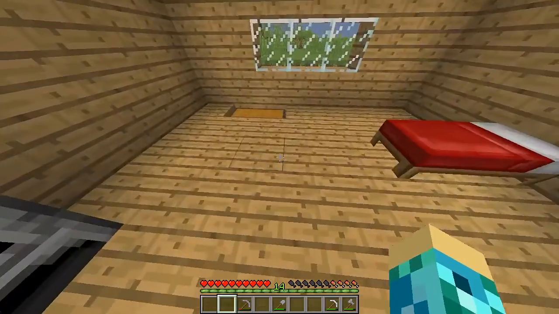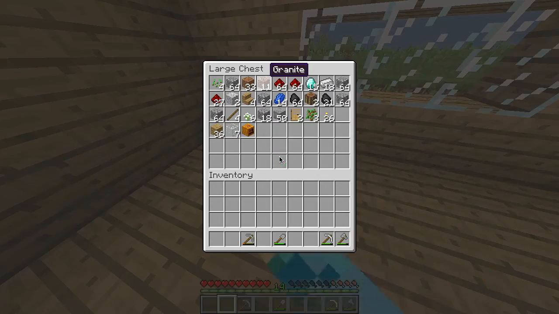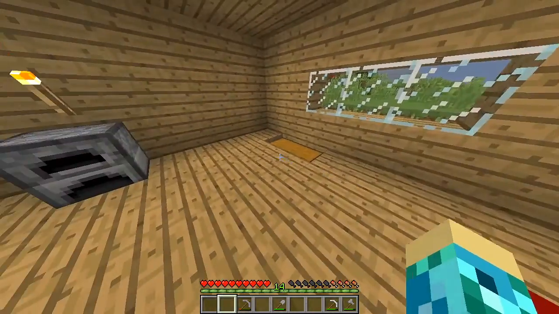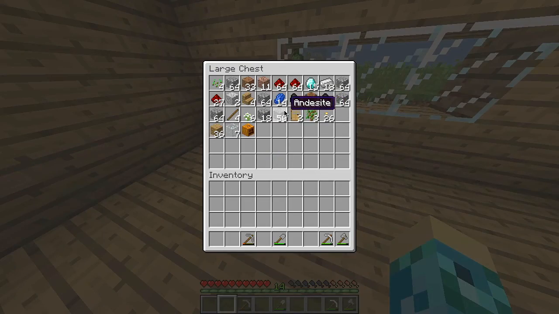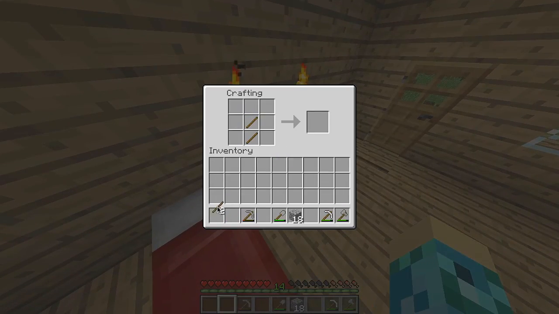We are running low on food. So we have some seeds right here. So we should start a farm or something. We need to make a hoe. We need wood. I think we can make a stone hoe. Should we do that? Yes is the answer from my perspective. We could make a stone hoe.